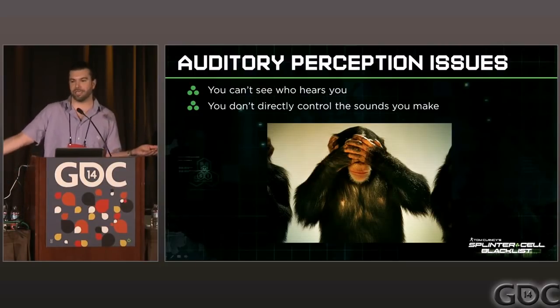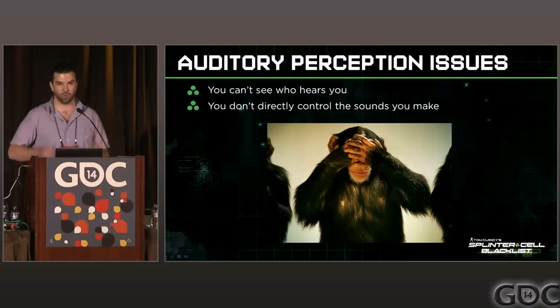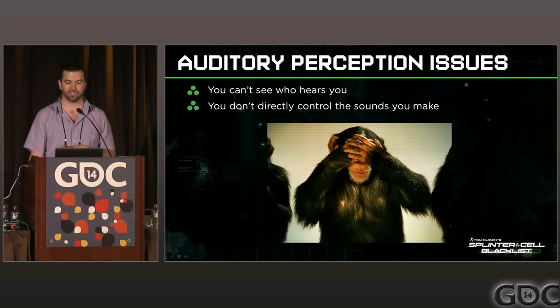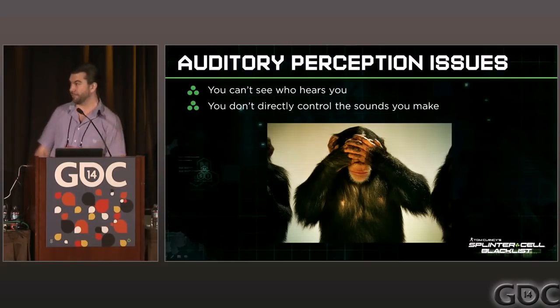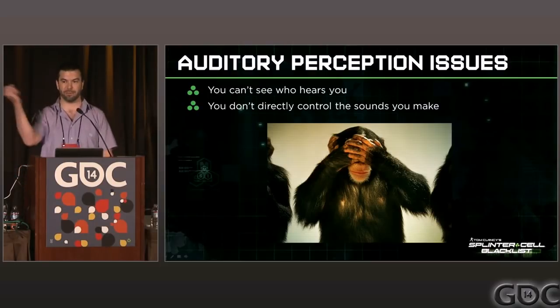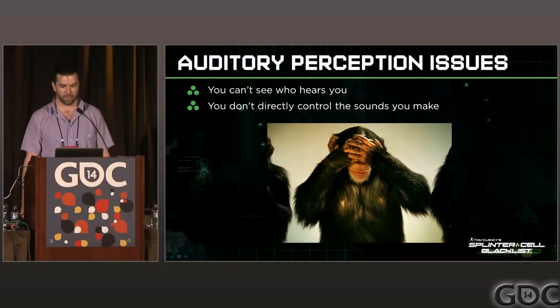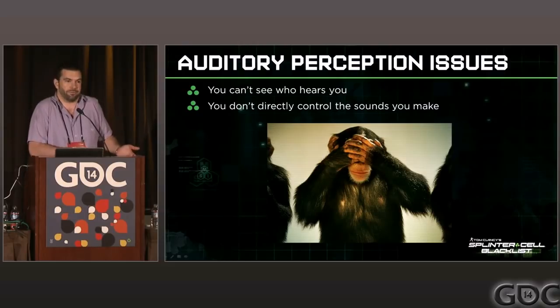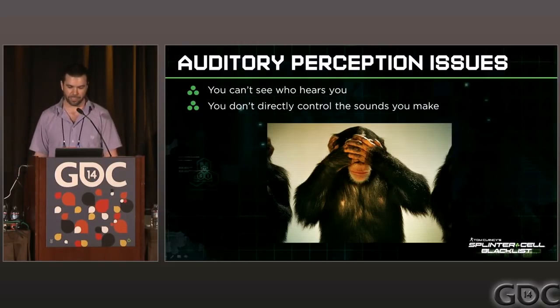But then that would create a bunch of other problems, right? You don't want to be running down a hallway towards an NPC with his back turned, and then he can only hear you at the last second, and you'd stab him in the neck just as he's turning around. Because not only does that make them feel dumb, but also it's game breaking, right? You could just run through the entire game stabbing everyone in the neck.